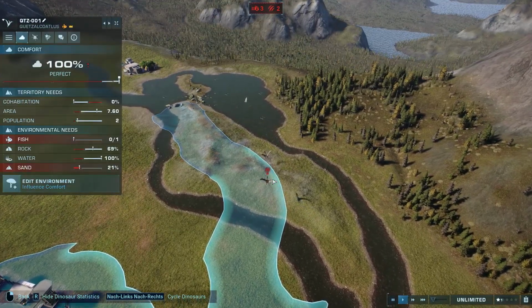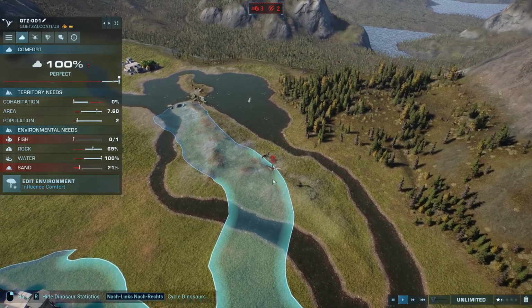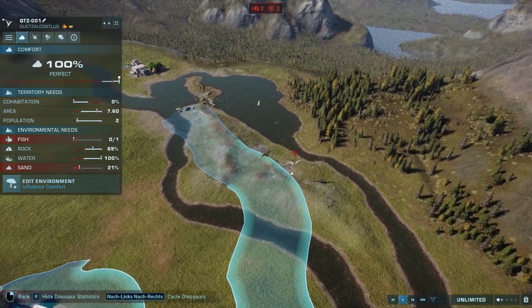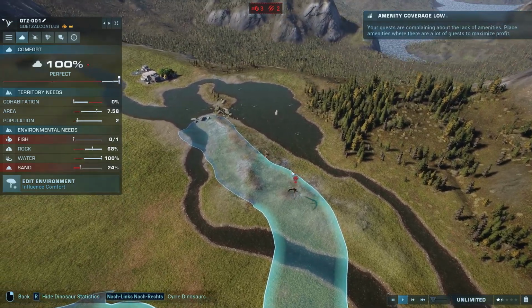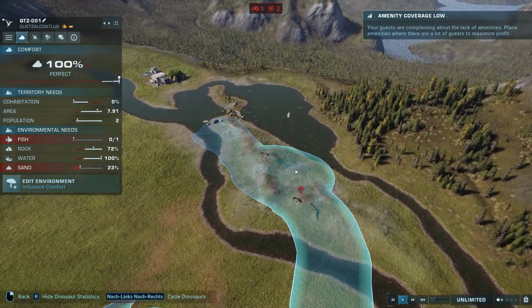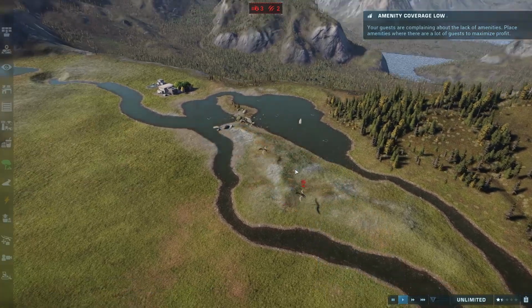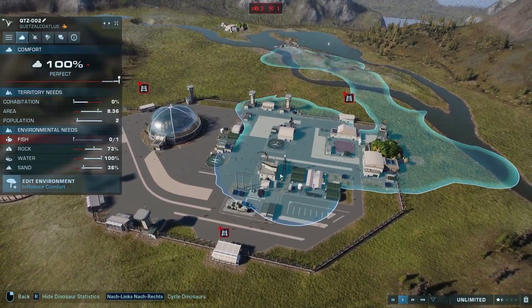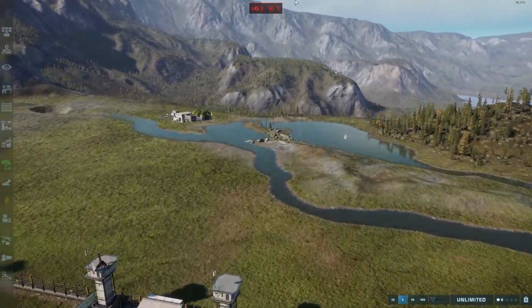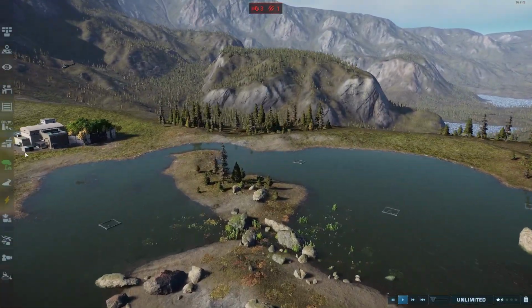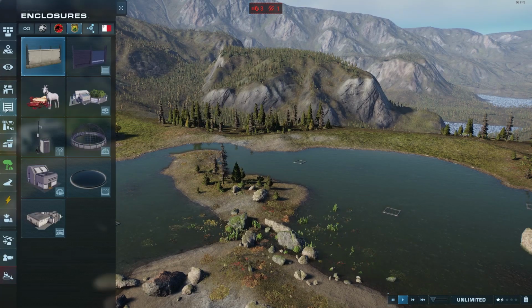This is wrong. Okay, so you are missing sand and fish. Well, I gotta tell you, you have quite enough of fish. You just need to go where you are supposed to be living. I guess there is just no chance of them staying where I want them to stay, because they want their perches, right? They need perches. So I guess I will have to add them for them.